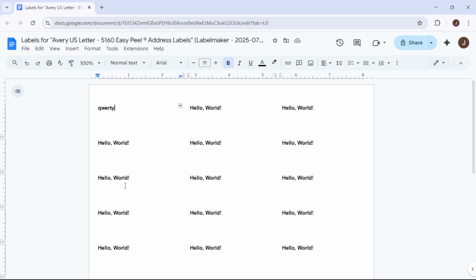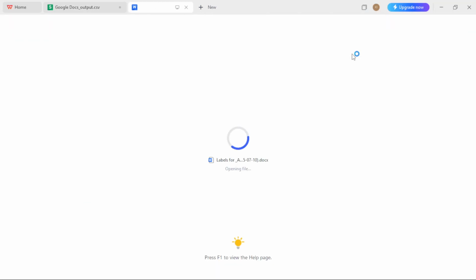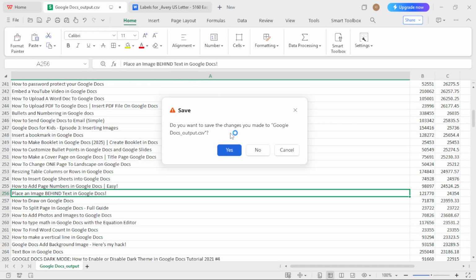Once the download is complete, your file will be stored in your device's download section, ready for you to access at any time. This ability to choose your file format and easily store it locally gives you the flexibility to work both on and offline, expanding how you can manage and use your documents.